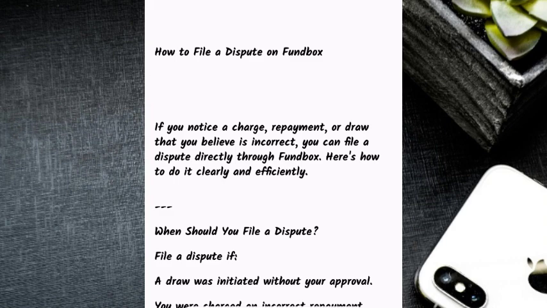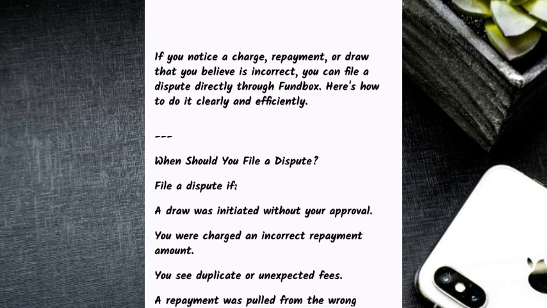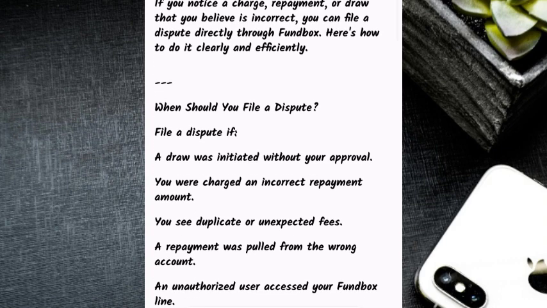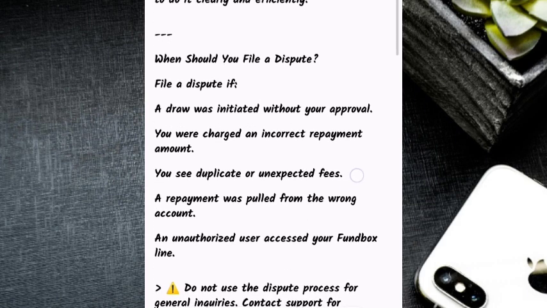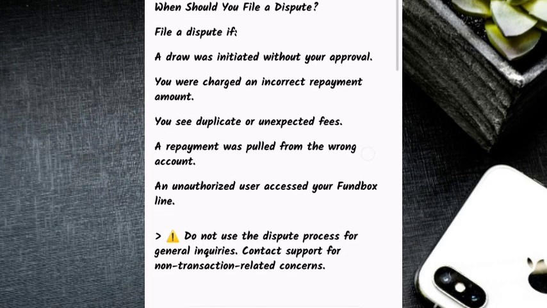First, when should you file a dispute? You're free to file a dispute if a draw was initiated without your approval, or if you were charged an incorrect repayment amount. Also, if you see duplicates or unexpected fees. Likewise, if a repayment was pulled from the wrong account, or if an unauthorized user accessed your Fundbox line. Do not use the dispute process for general inquiries. You can contact support for non-transaction related concerns.